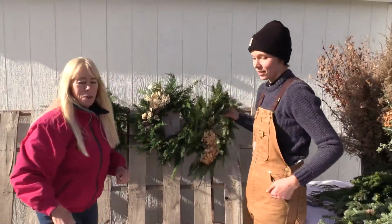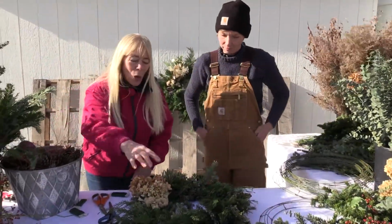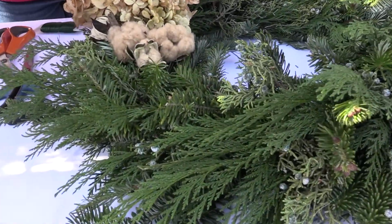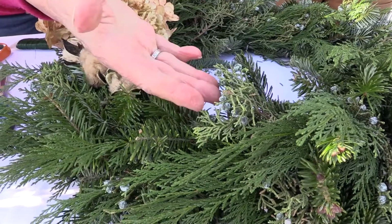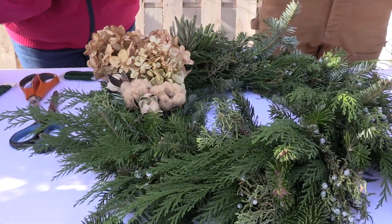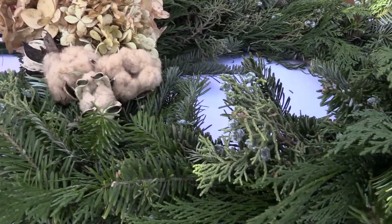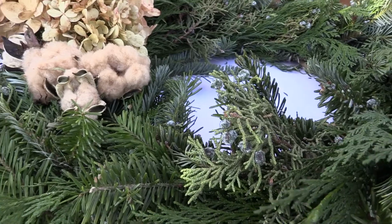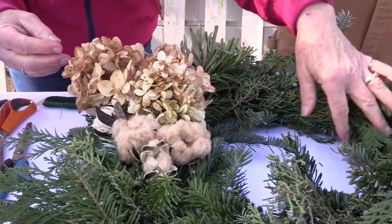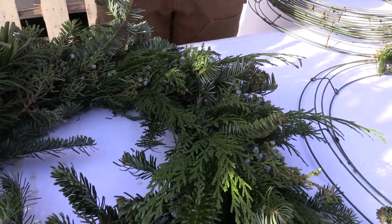Go ahead and grab that one. Oh, wow. Okay, so with this, she's got the juniper, but junipers are like hollies. You have the females, which have the berries, and the males that provide the pollen and the anthers. So these are the dried berries of our regular red cedar, which is fabulous. The cedar is soft and kind of thin, so you're adding an awful lot of the fir to get a little more texture, a little more bulk.